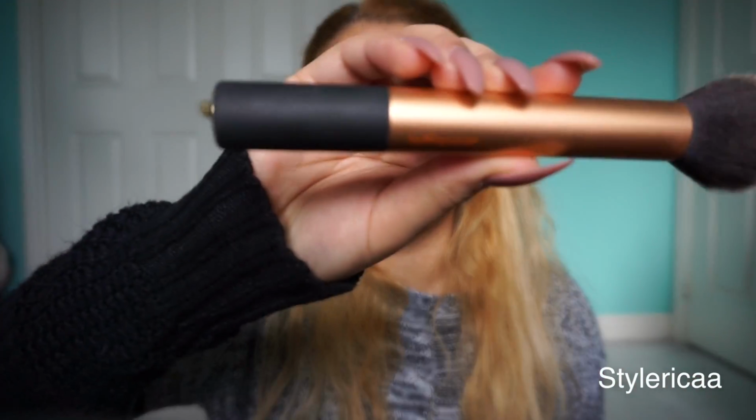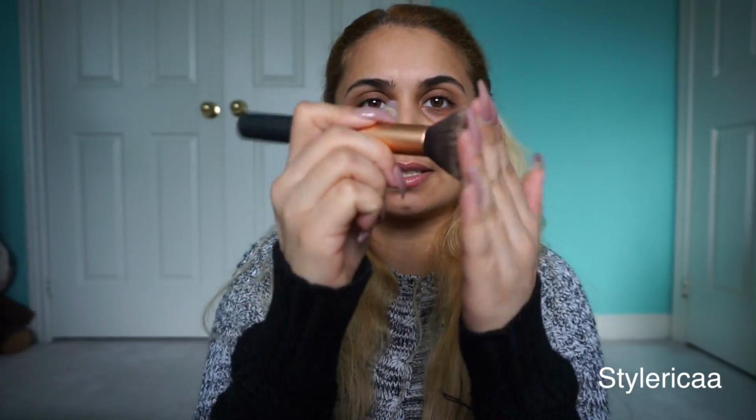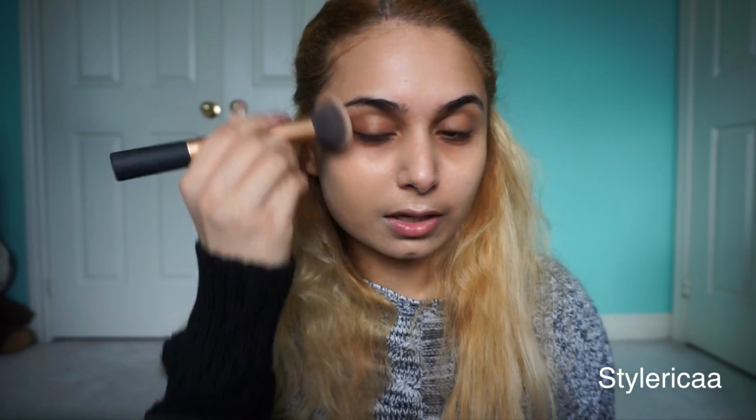I normally take it on this Real Techniques buffing brush, but it's just a dense buffing brush, and I take one pump on this side, one pump on that side. So I'm just gonna take one whole pump. It's just that much, and that covers one side of my face. So I'm just going to stipple it on, and again, because I color corrected, I'm going to stipple over the family. I just want to get most of the color on there first, and then I go around here and then buff it in really well.